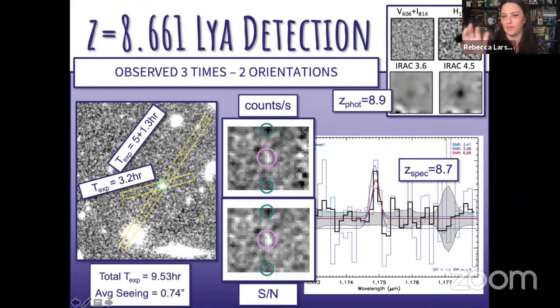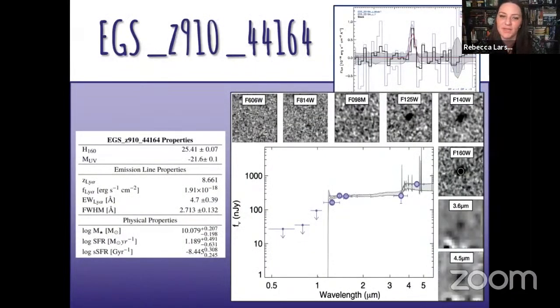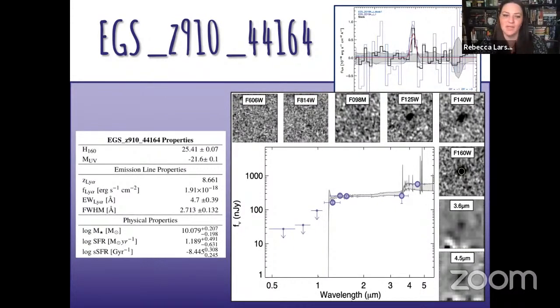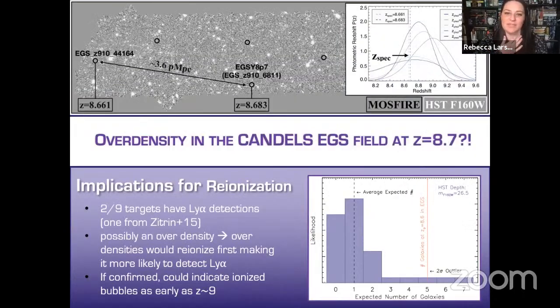I just want to show a little bit about this galaxy itself. It is the second brightest one in our sample, and we would expect to be seeing Lyman-Alpha potentially from the biggest and brightest sources, the easiest with the current technology that we have before JWST comes out. We have an equivalent width of Lyman-Alpha of about 4.7 angstroms. I'm showing some of the properties we measured for the galaxy using Prospector SED fitting, and here are some of the postage stamps again. So what does this mean?